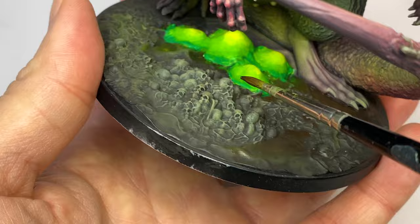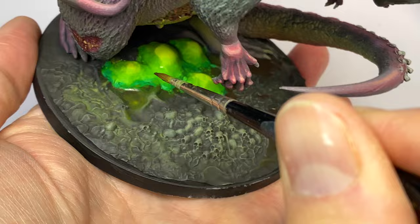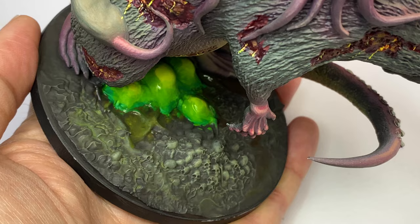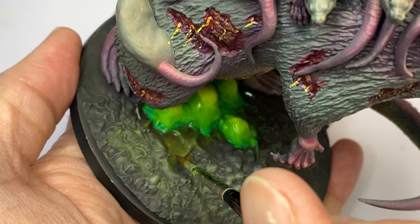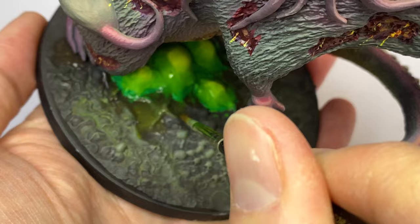Here I'm adding some of the refractive green in. I'm going in really thin layers as well, just blending all the browns and greens together. What we're going to end up doing after this is use some basing materials. We're going to be putting plants and stuff over some of this to create a marsh-like effect on the base. You can see that I'm mixing some of the refractive green with the edges of the ooze to merge the ooze with the ground color.